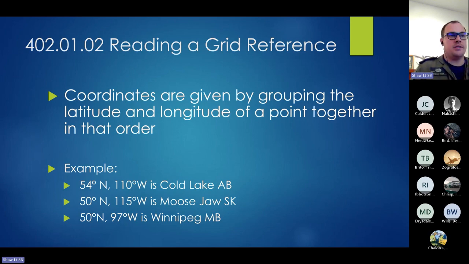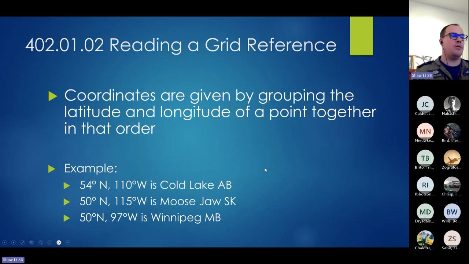We can further break that down. We can get a lot more accurate into degrees and then minutes and seconds, to pinpoint depending on how accurate we need to be. Obviously, Winnipeg's a big city, so 50 north, 97 west might be downtown, or is that out by the airport? Whereabouts is that, right? If we really need to, we can get really accurate with it.